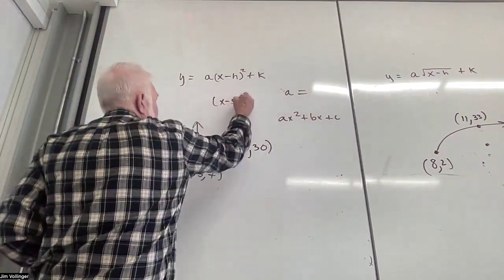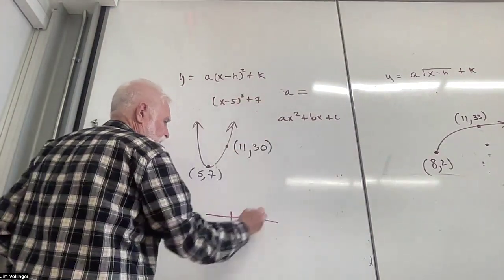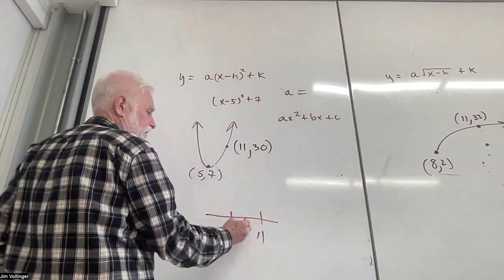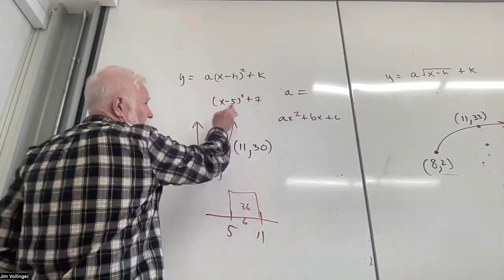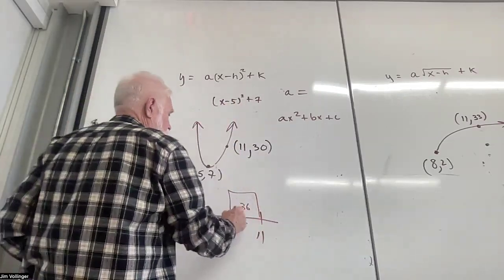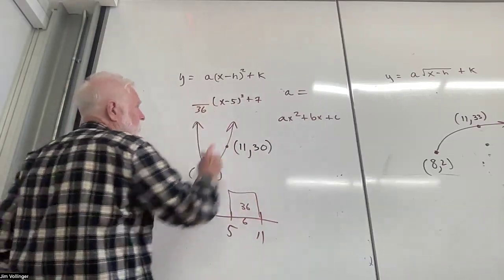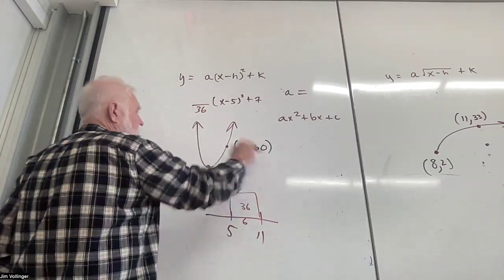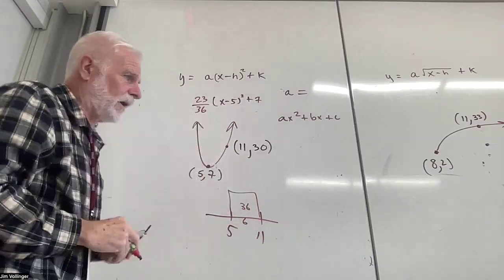So I'm putting it in graphing form, we highlight the vertex, and then we look at from 5 to 11, 6 units of linear change, but it's 36 units of quadratic change. And that's measuring quadratic change is measured from the number 5. And 36 plus 7 doesn't take me to 30, so I get rid of it. What does take me from 7 to 30? 23 units. So if you were to put that into Desmos, you'd get that graph.